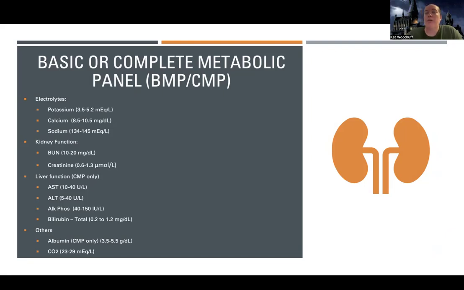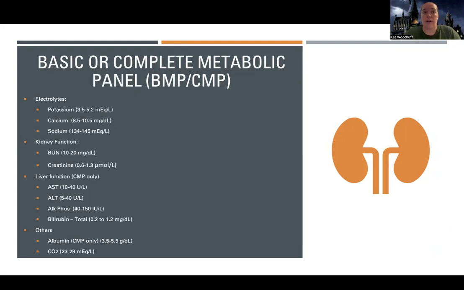So you might think we want to be very aggressive with this, but here's the thing: when it comes to sodium, we do want to get it back to normal quickly, but not so quickly that it can cause harm. There's a certain number of points that you want it to go up per day, and this can vary by person and physician. But when it gets low, like 115, 117, these patients are very sick. They can become unconscious, comatose, have a change in level of consciousness, and it can be very serious and cause serious brain abnormalities if you do not correct it.